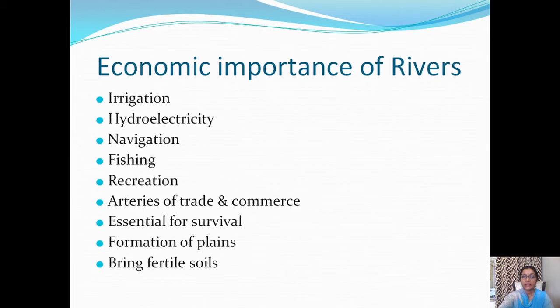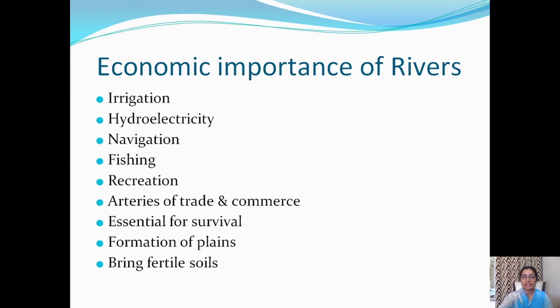India is an agricultural country and the second most populous country of the world. To meet the food needs of such a large population, irrigation is essential. The largest amount of river water is used for irrigation.